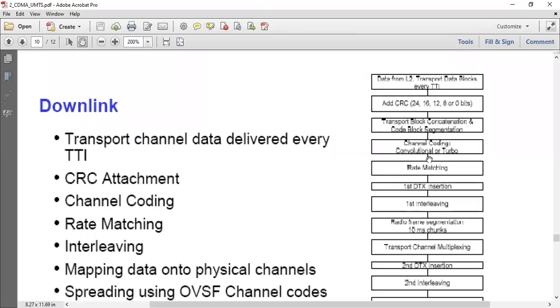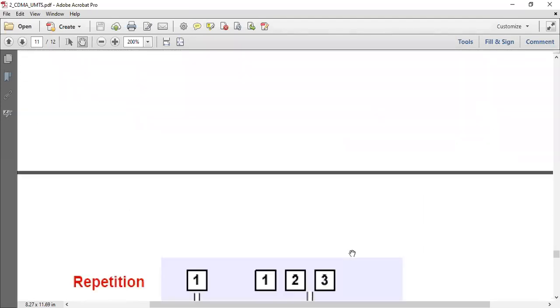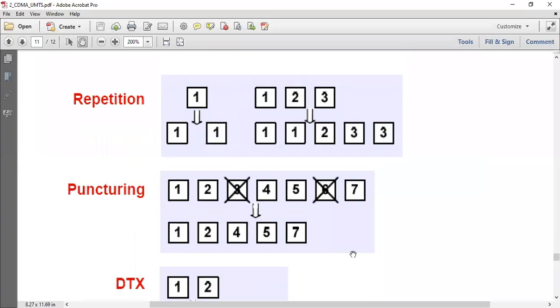So for the matching purpose, you may have to add a few bits, or there are a few things that you can do. You have got this many bits after coding, but to fit in the radio frame size, you need this many bits. So what you may do, a few bits you may just repeat.